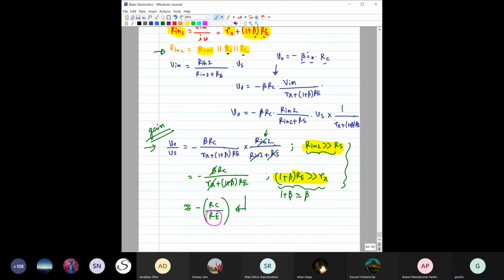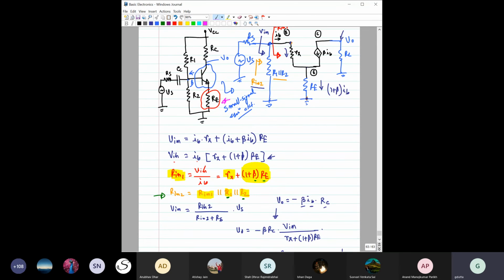Okay. But there is a compromise in the sense that this circuit is much more stable, as I mentioned, compared to the previous circuit, but with a disadvantage that the gain reduces. Okay, right? Gain reduces. Now, can you think of any way to increase or enhance the gain without affecting the stability of this particular circuit?